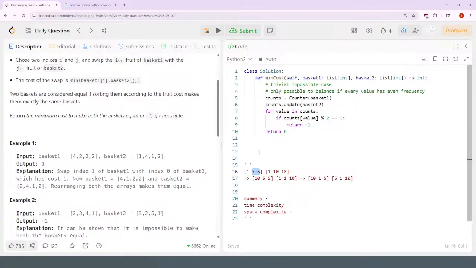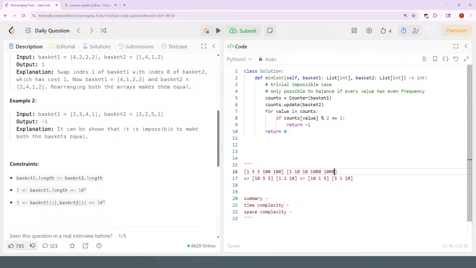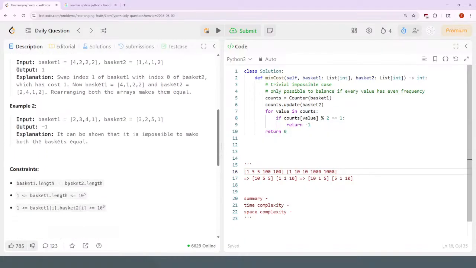or to use a barrier, where the barrier value is the smallest value that is already balanced. And the barrier is going to be reused really, because if there was another pair, like let's say 5, 5, and let's say 100, 100, and 1,000, 1,000, you're still going to use the barrier to rebalance those. Actually, if you have a value that's 0, it's trivial. The cost of reswapping everything is going to be 0.